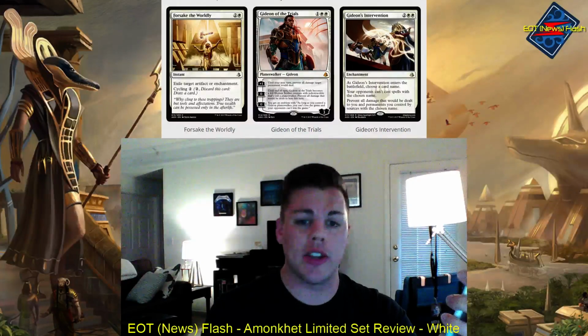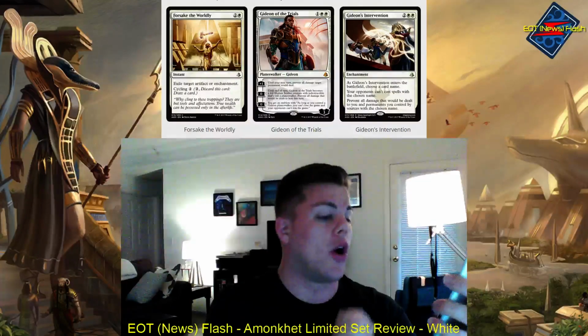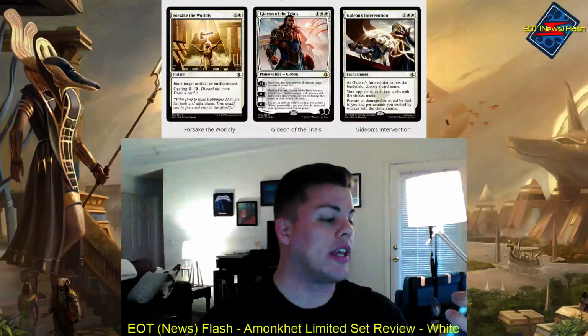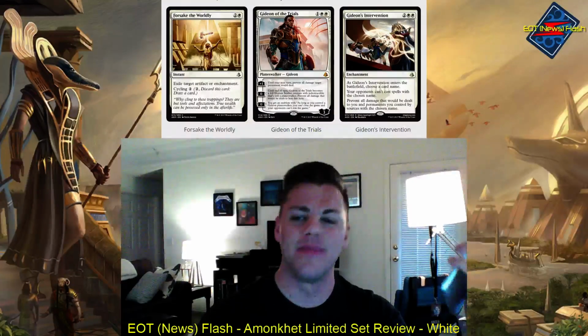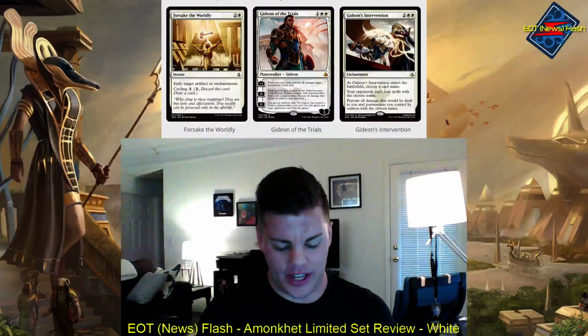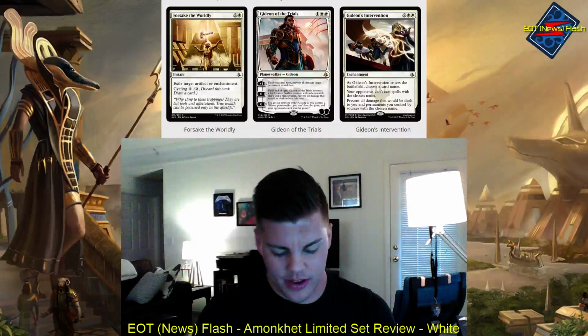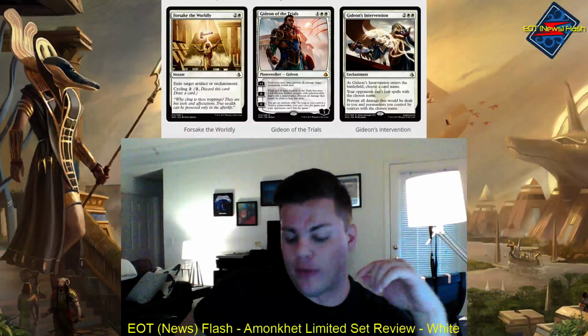If a Gideon doesn't do this, is it actually a Gideon anymore? I don't know. And also, 0. You get an emblem with as long as you control a Gideon planeswalker, you can't lose the game, and your opponent can't win the game. Shoot! Platinum Angel on a planeswalker? Come on, Wizards. Jesus. Alright, this guy's obviously a 4.